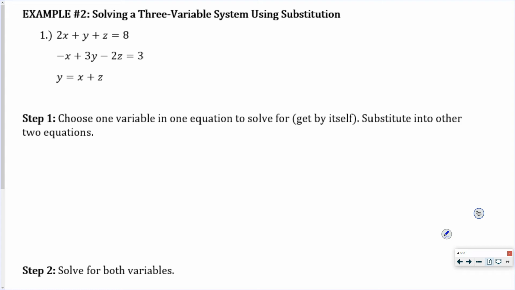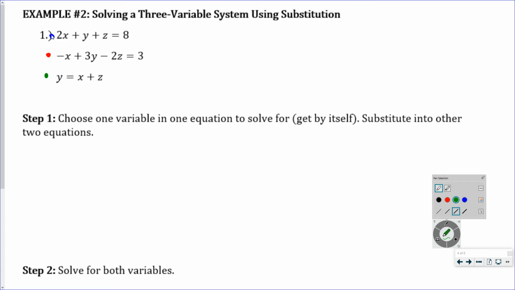Okay, now we're going to do it using substitution. I want you to be open-minded to this, because I sometimes like to use substitution on word problems, because sometimes it's set up really nicely for substitution. All right, look at my equations here. I'll call this one my blue one again, the second one my red one, and the third one my green one. Why is this set up nicely for substitution? Which color? The green one.